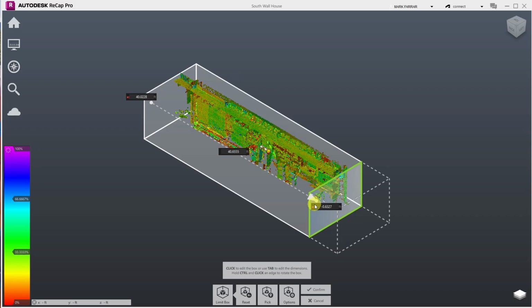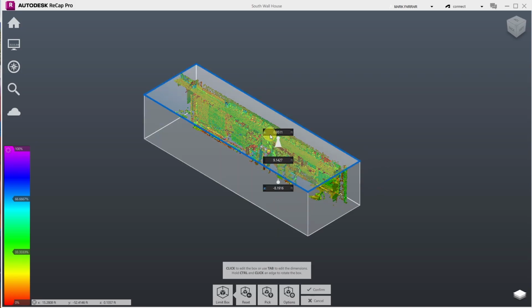Now that doesn't do what you think. It doesn't rotate the box and the scanned objects. It just rotates the box in case you're not 90 degrees to something as you're bringing it in and out like this. You could change the angle of attack. So I'm going to bring it in that far.